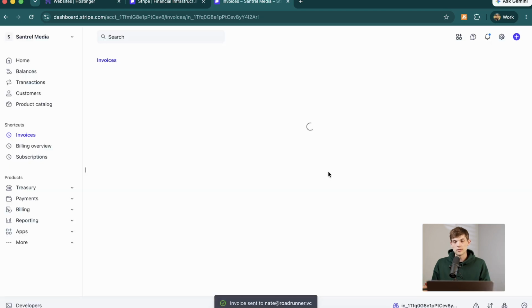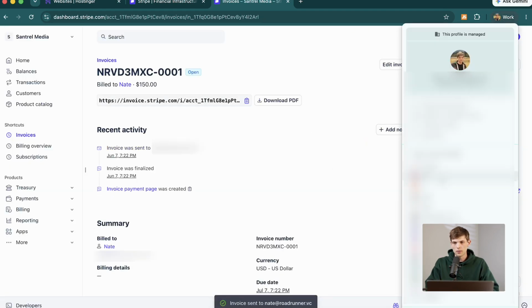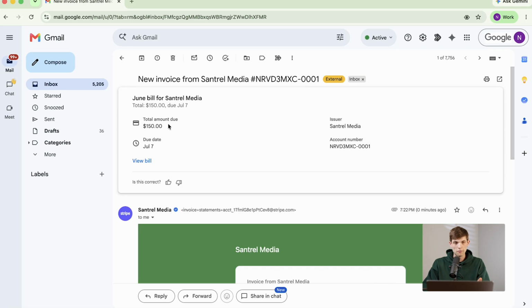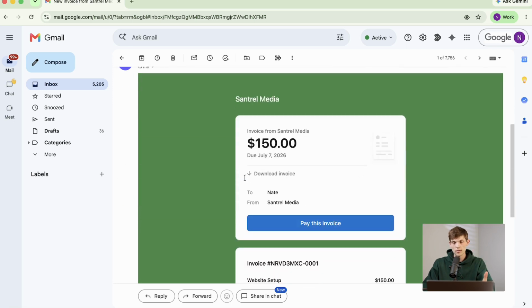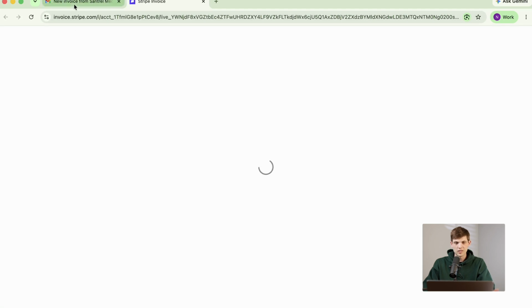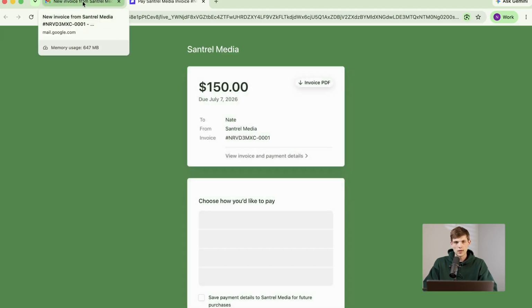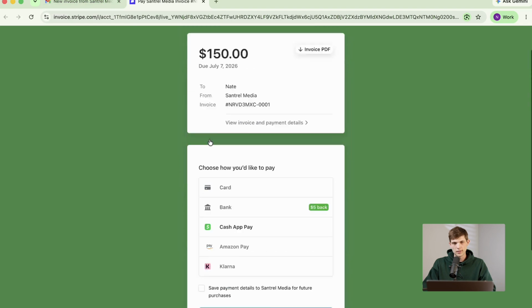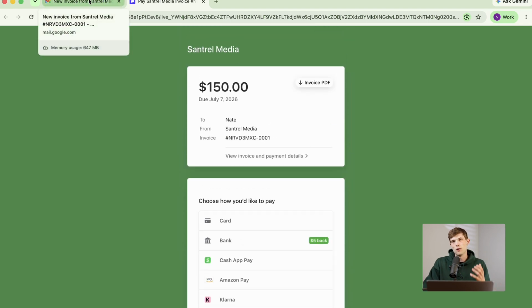And so now when your customer gets this, it'll come into their inbox. I'll show you right here. So here as an example customer, I've gotten the invoice right here in my inbox, and I can just click on Pay this invoice, and it's very simple, very easy to collect payments this way. And then we can auto bill them at that $65 per month as well through Stripe.